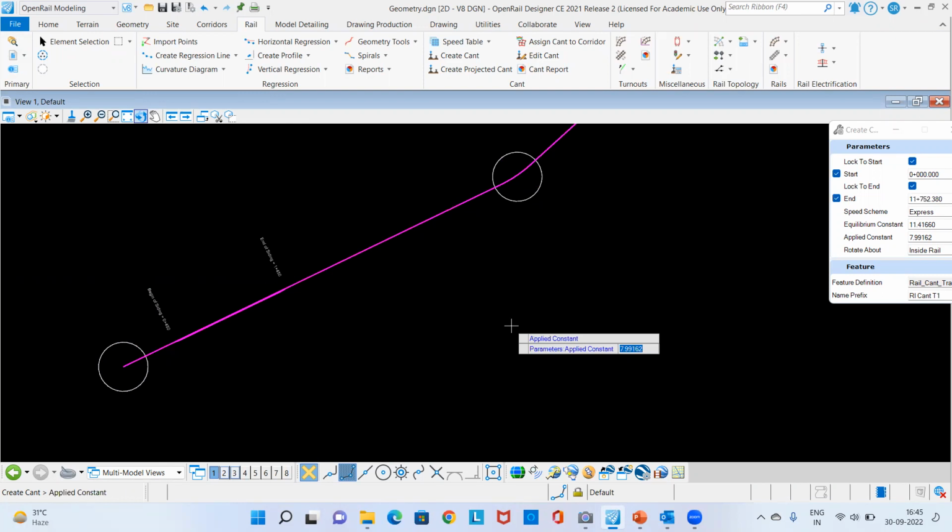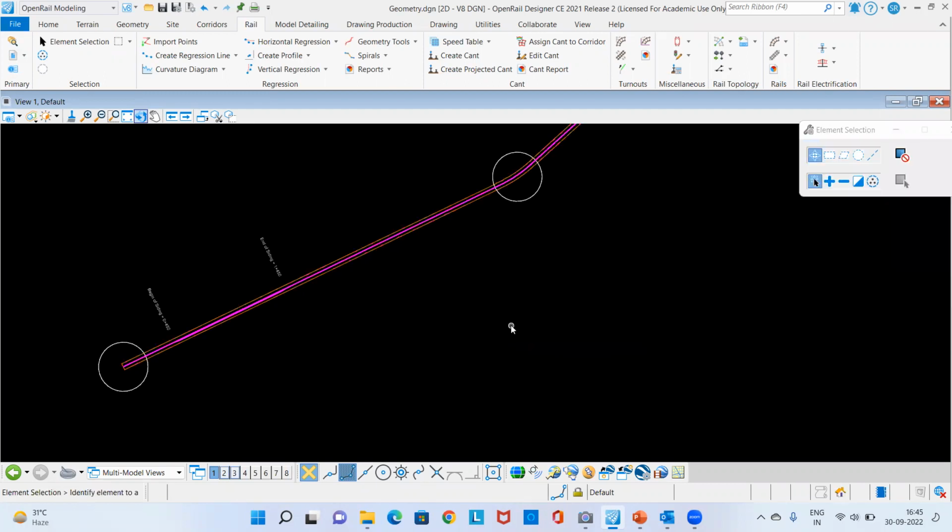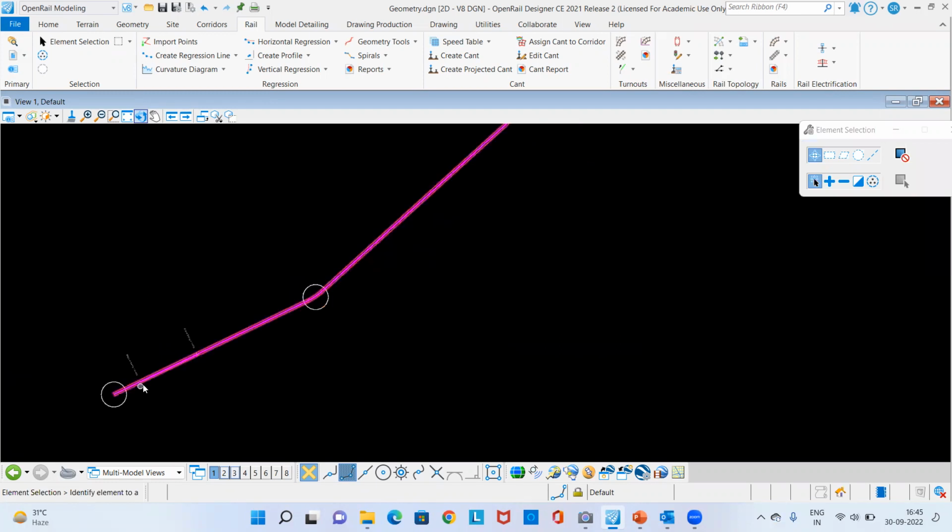And parameter applied constant looks okay. Rotate about the inside rail. Feature name, Kant, and the Kant is created.